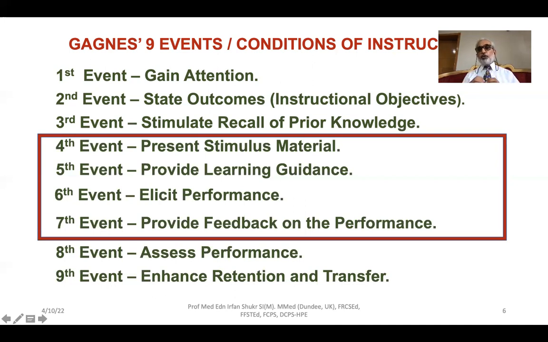Whatever approach we use in teaching the skill, the fourth event is to present stimulus material, provide learning guidance, elicit performance, and provide feedback on the performance. In all approaches, they're present. Two approaches are commonly used. One is the ATLS, Advanced Trauma Life Support model of teaching a skill. The other is Peyton's 4-stage, or 4 steps, method.